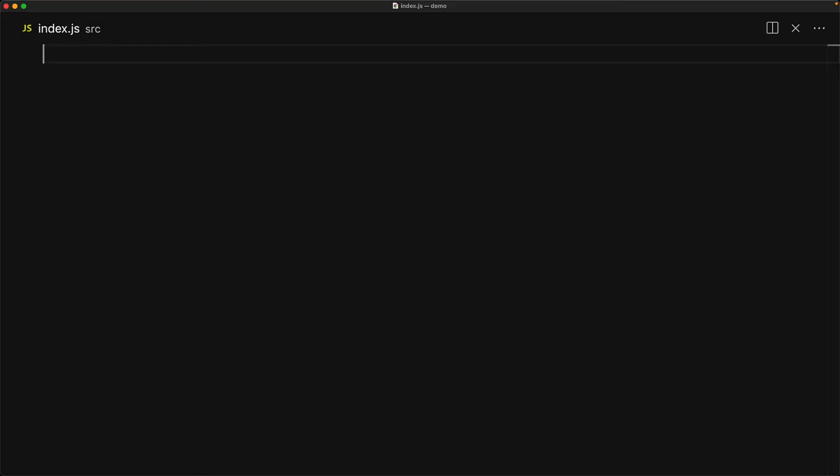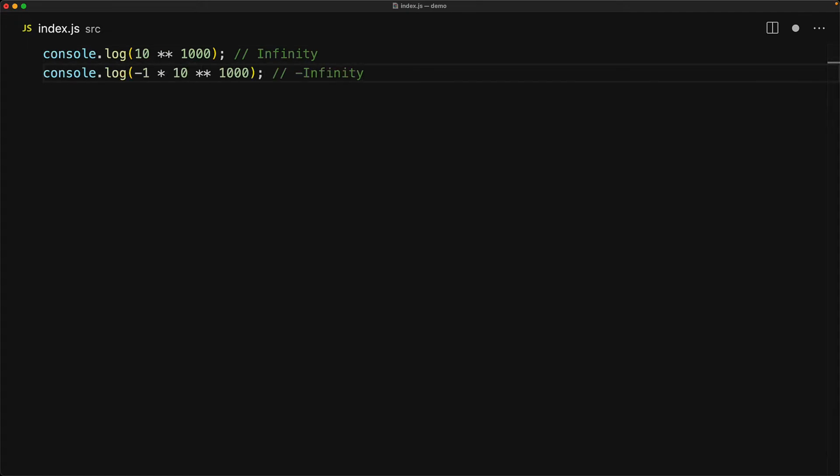If you go out of bounds of what values can be represented in the 64 bits, you will end with infinity, which is still a well-defined numeric value within JavaScript. As an example, if you decide that you have had enough and raise 10 to the power 1000, you will get infinity, and if you multiply it with -1, you will get minus infinity.